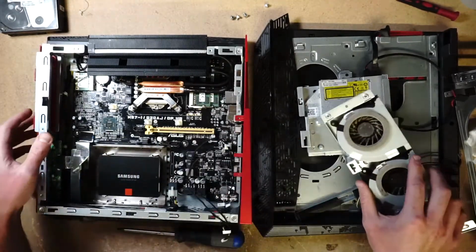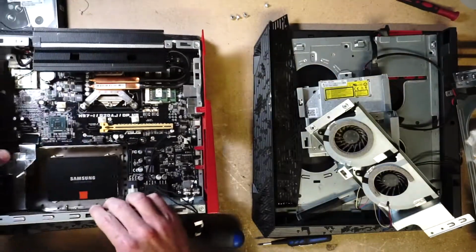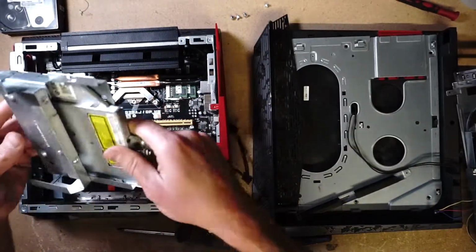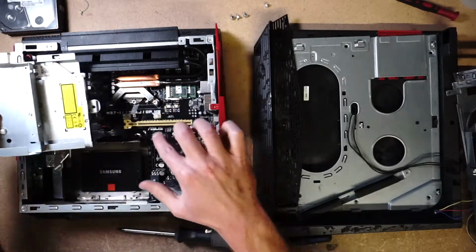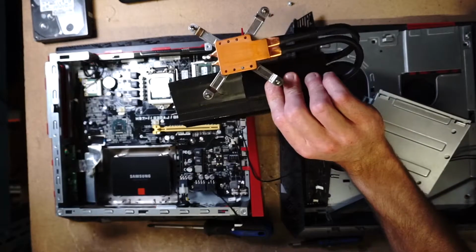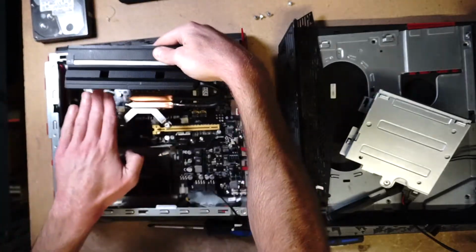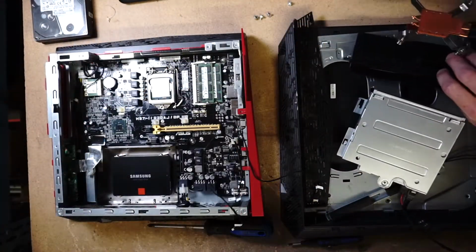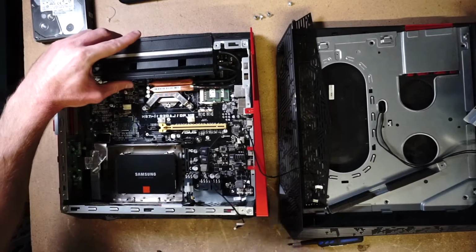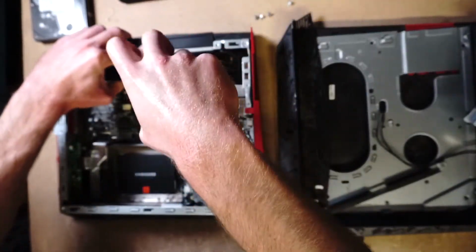Oh, okay. So we do have a CD drive here. And the CD drive is here. So I'm guessing the brackets, these must be the brackets for that end. Let's go ahead, put the thermal paste, put the heatsink on, because it looks like it gives enough room. Maybe I have to bend a little bit. It gives enough room to slide the CD drive right in there. So let's start off with that. Let's go ahead, screw that in.